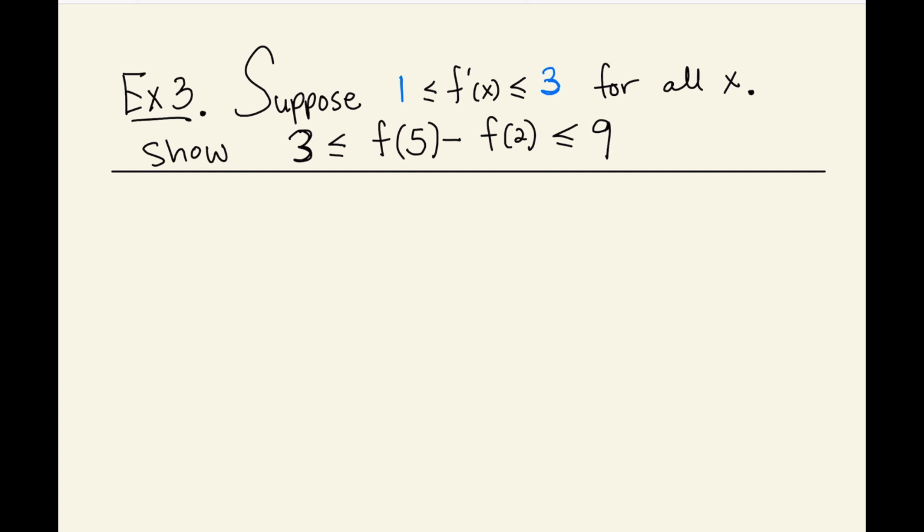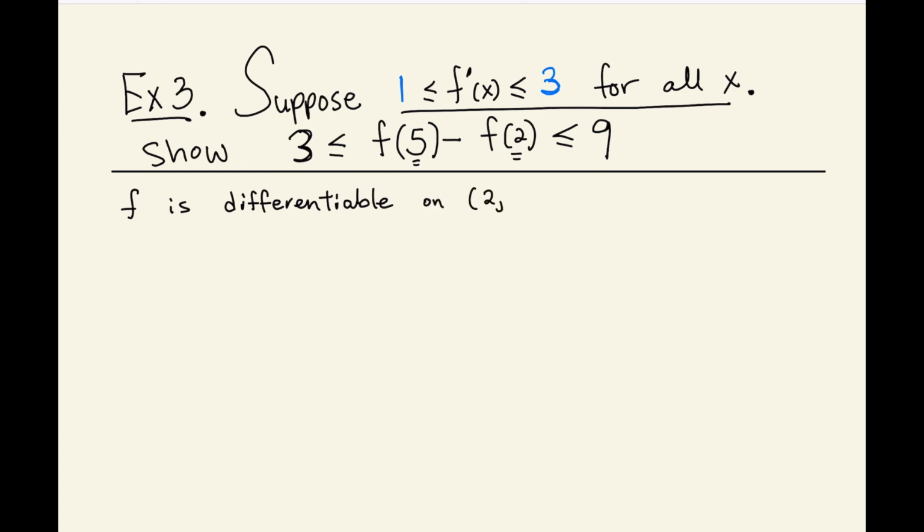So again, we're going to use the fact that we are told the derivative is defined for all x, so f is differentiable for all real numbers. But in particular, I'm going to be looking at the 2 and the 5, because that would conveniently fit with my mean value theorem. So f is differentiable on [2, 5], and the fact that f is differentiable on all real numbers also implies f is continuous on the closed interval [2, 5]. So this implies the mean value theorem applies.